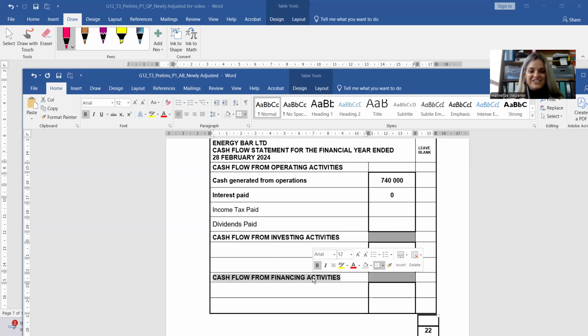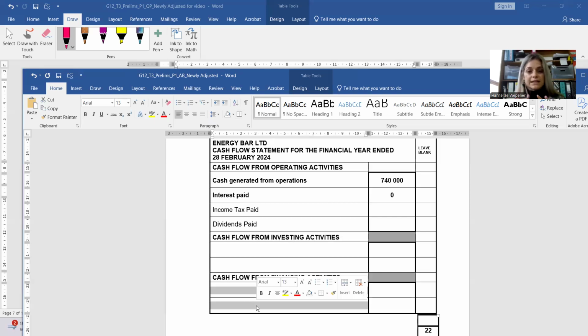Then if we're looking at the cash flow from financing activities, we want to look at how we acquired the funds needed in order to operate our business. So did we issue new shares or did we obtain a new loan? It could also be that there was a buyback of shares or maybe a repayment towards this loan. So that's the information that we are looking for. I'm not including anything here yet because I only have 2 lines for each one of them, but I have more than 2 things that can happen within these sections. So for now, I'm just leaving them blank.